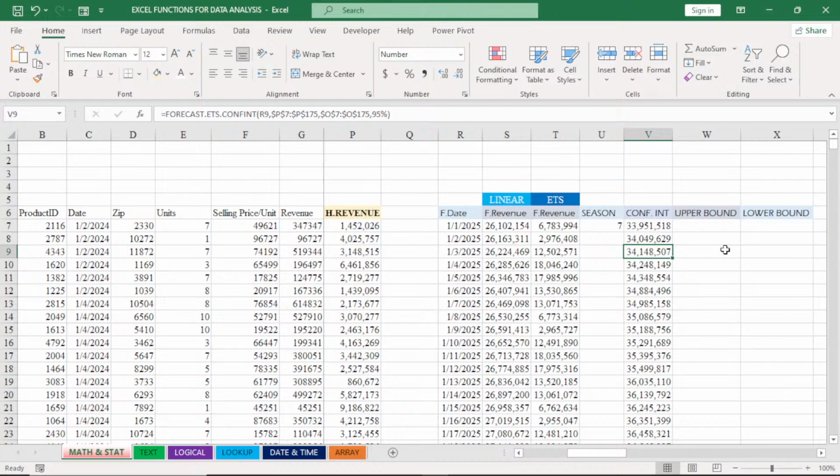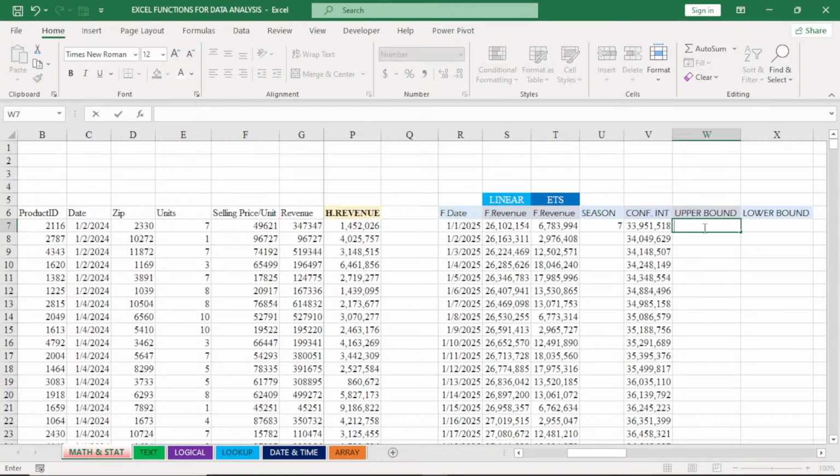Now what's our upper bound? Our upper bound equals our forecasted revenue plus this. That's our upper bound. Our forecasted revenue plus the confidence value, and we hit enter.